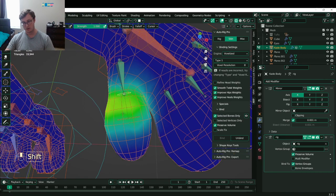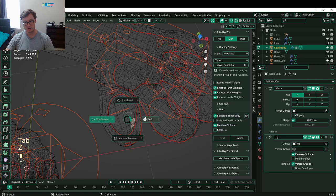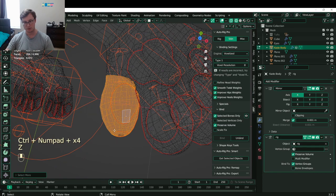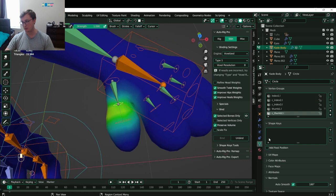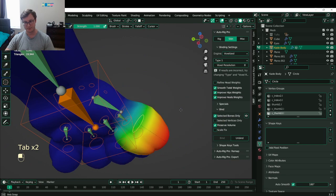Okay, so what I like to do in order to remove influence from one finger from the rest of the fingers, in this case the thumb, is select a ring with a Shift-Alt-Select. Boom, boom, on an edge. And then Control plus to get most of it selected. And then Control I to invert your selection. So now, when I have selected this bone, I can go to my vertex groups tab and remove. So now this bone for sure does not influence anything else. Same for this one. We can see a little bit of blur there. Let's just remove that. We don't want it. All right. And we just continue.